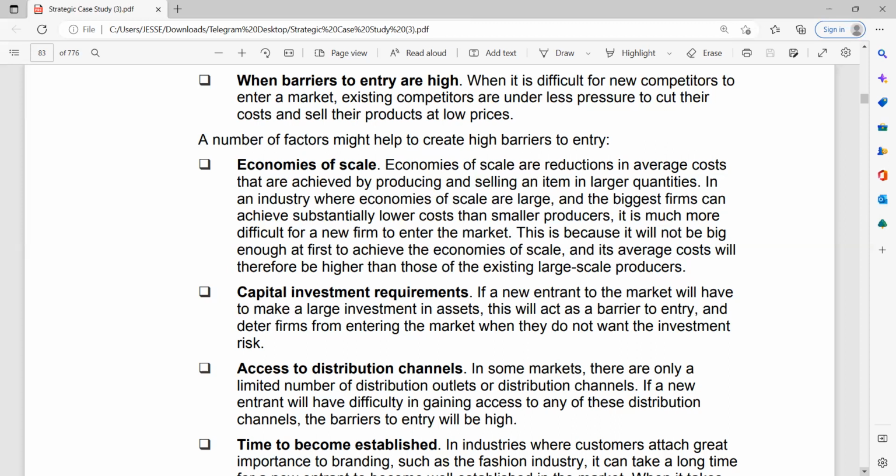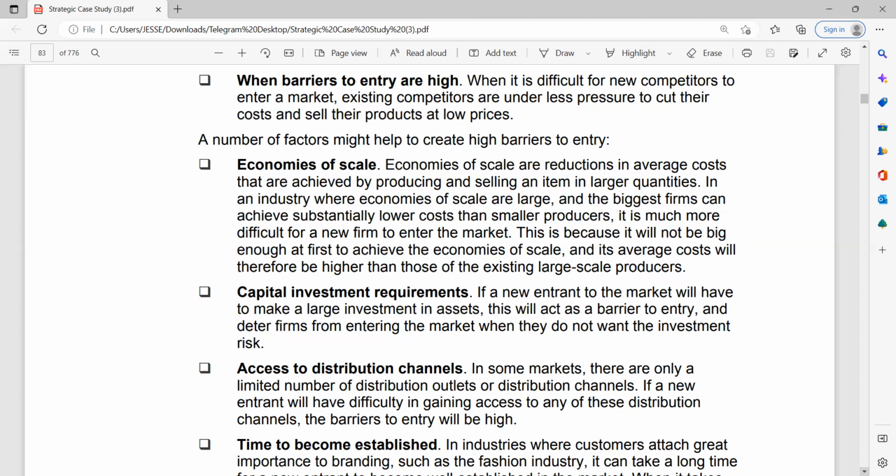So if bigger companies are already enjoying economies of scale because of the ability to produce on a large scale, you cannot compete as a small company with such large companies that are gaining cost advantages, right? If you are gaining cost advantages, you're able to price better. And sometimes you can end up outpricing smaller companies, right? And when the company is not big enough, it's very small, it will not be able to achieve economies of scale because they are producing on a very small scale. And so its cost will be higher. And in that sense, they will not be competitive in the market.